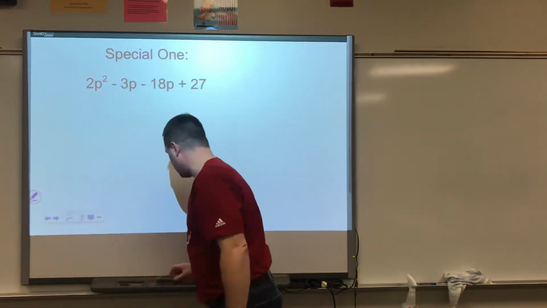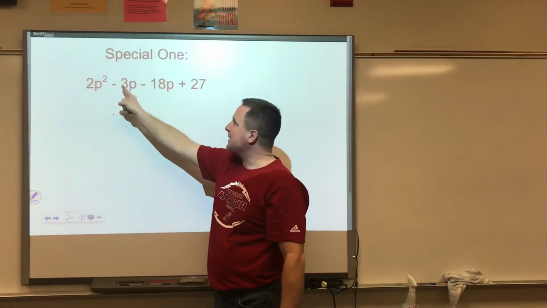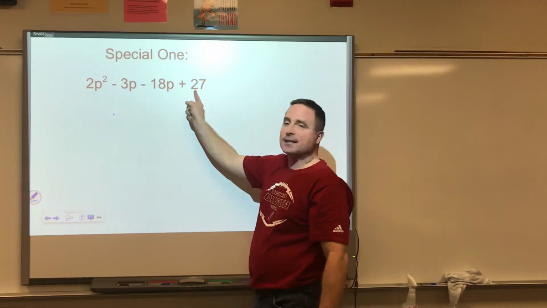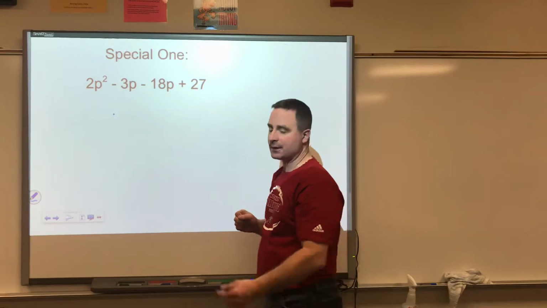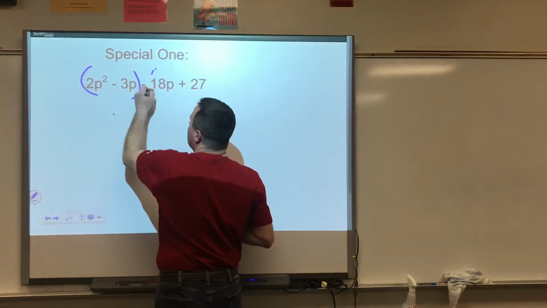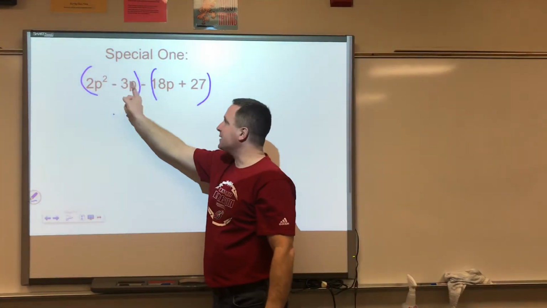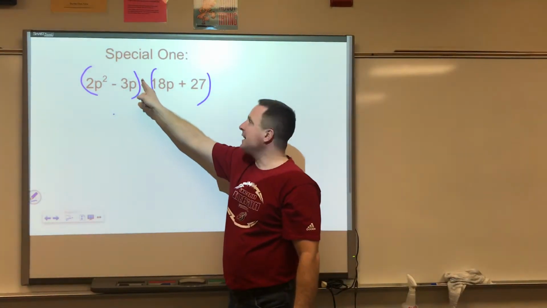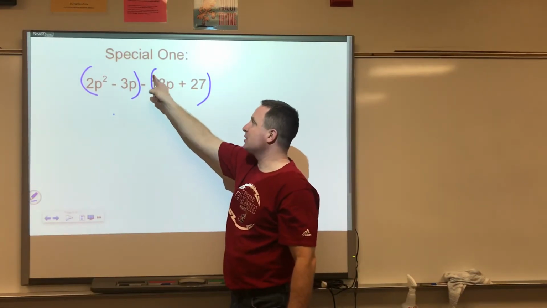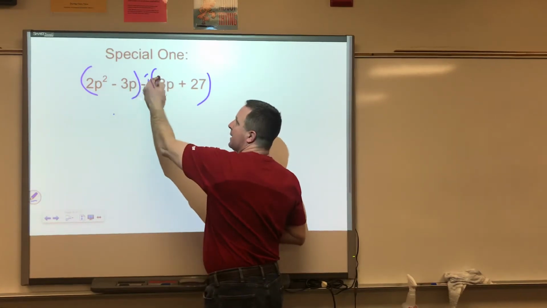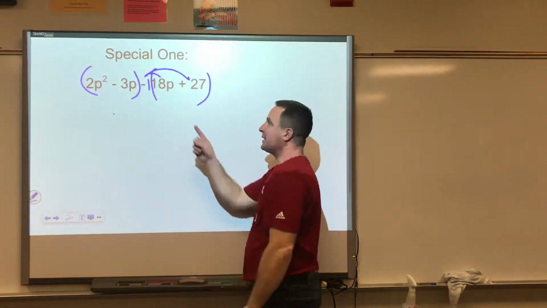Before I put the parentheses around there, look at the signs of my numbers. The 2p squared is positive. That's negative, and the 27 is negative. Especially the 18: it's a negative 18 and a positive 27. But when I put in my parentheses, that still stays positive, that stays negative. Remember now, there's a negative 1 in front of that group. There's a negative 1 in front of that parentheses. And if I distribute it through, the 18 still stays negative. But what does it do to the 27?